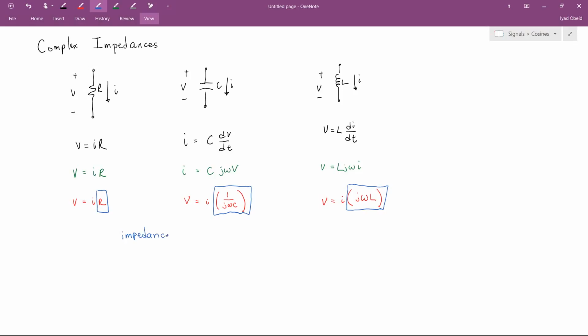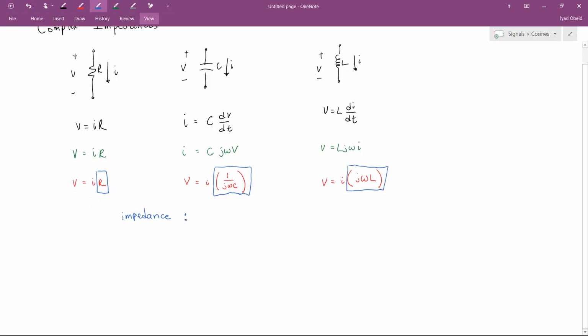Impedance is pretty cool because it's going to allow us to massively simplify our circuit analysis. So impedance we can sort of think of as complex resistance, which means it's resistance that has magnitude and phase, and in many cases can also be frequency dependent, right? So for example, in the case of a capacitor, the higher the frequency, the lower the impedance. Okay, so a capacitor starts to act like a short at high frequencies.